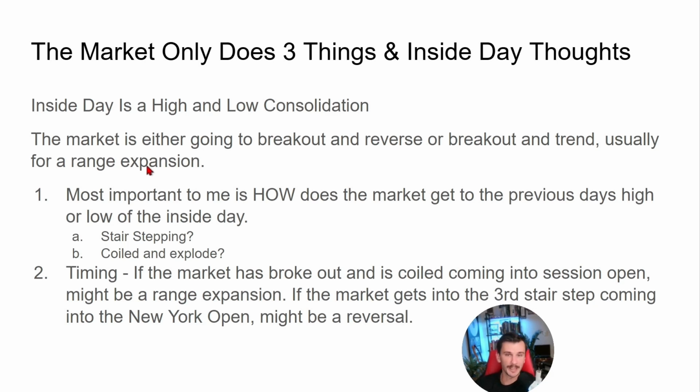So going from the inside, exploding towards the outside, or we're maybe stair-stepping up or down to that level for a reversal, or maybe we've broken out and we're layering on top and coiling on top, or broken down outside of a range to the downside, and we're coiling underneath for a range expansion of that range.